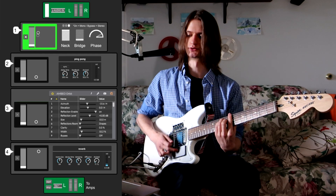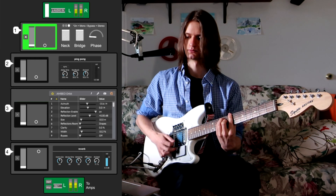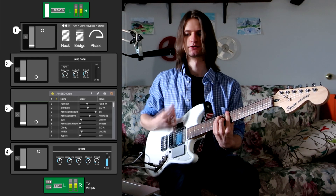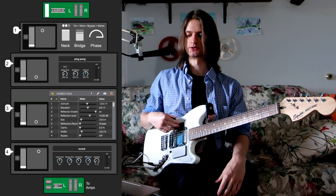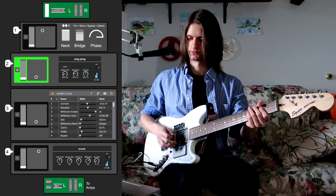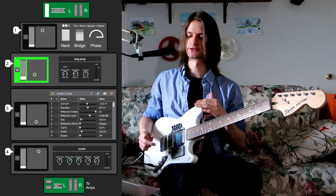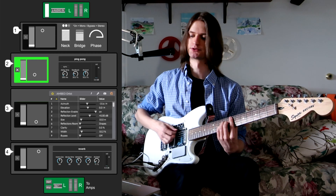Up and down controls the phase. The effect is also summing to mono, so you lose that stereo spread — it's just a trade-off. Next in the chain I've got a ping-pong delay, also from Upshot. I've got this one set up so that the pressure value snaps the feedback all the way on when it goes over a certain threshold, and when it goes under that threshold it snaps it to a set value — in this case 26%. What this gives you is a really cool sample-and-hold type effect.